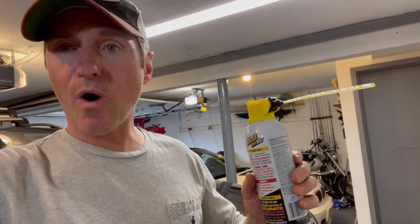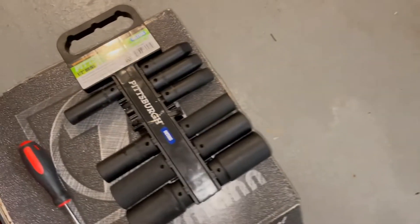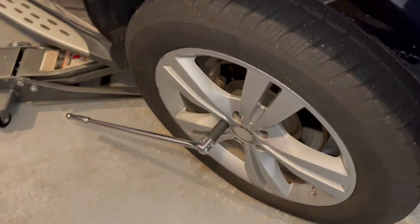If you're having a problem getting your lug nuts off, here's a trick that'll always help. If you've tried impact wrenches and they're not working, very simple — get yourself some penetrating oil, spray it all over the lug nuts and soak them in it. Let them sit for about an hour or two. Then go to Harbor Freight and get the biggest breaker bar they have — it's lifetime guaranteed — and pick up a 17mm deep impact socket. Just put all your weight on the end of that bar and they will come off absolutely no problem.